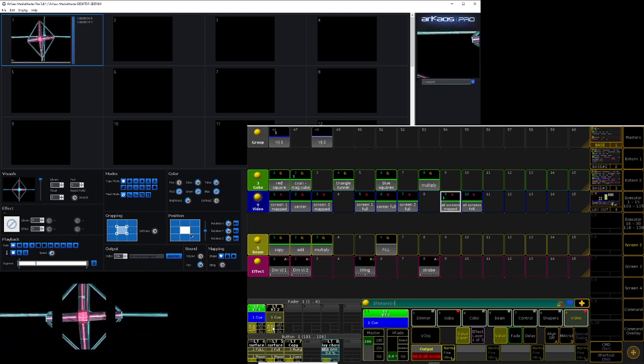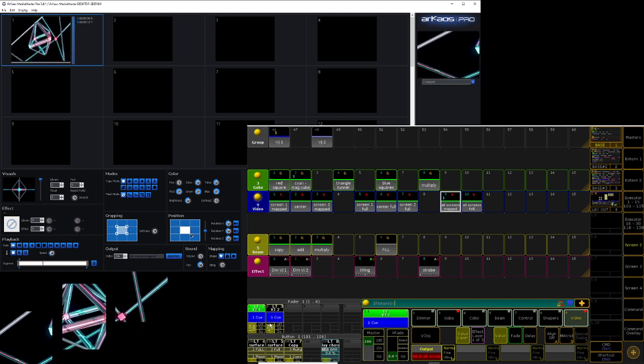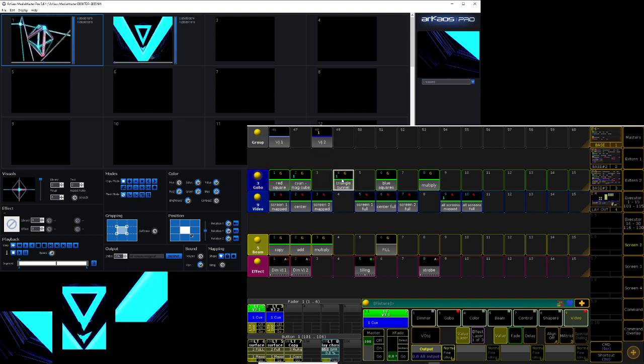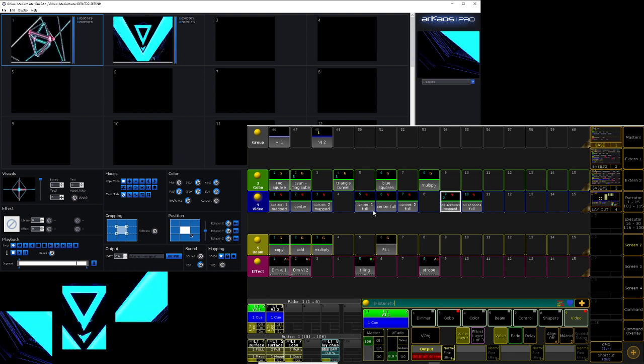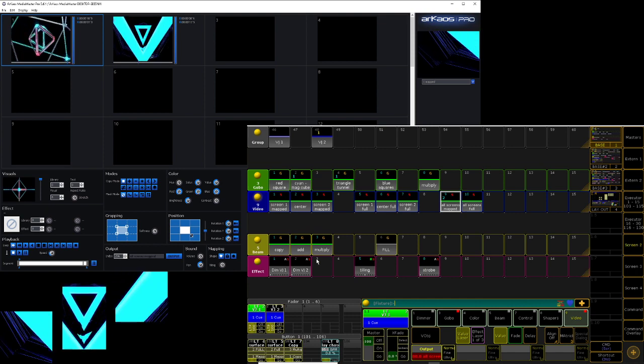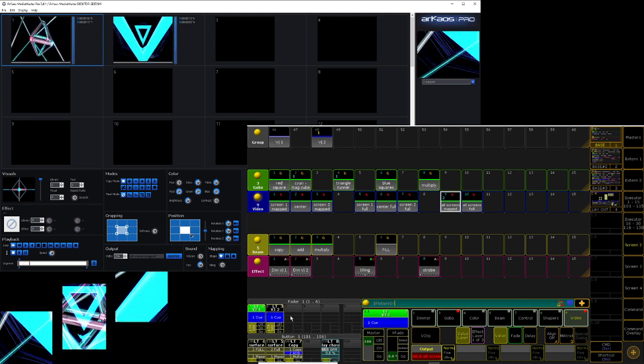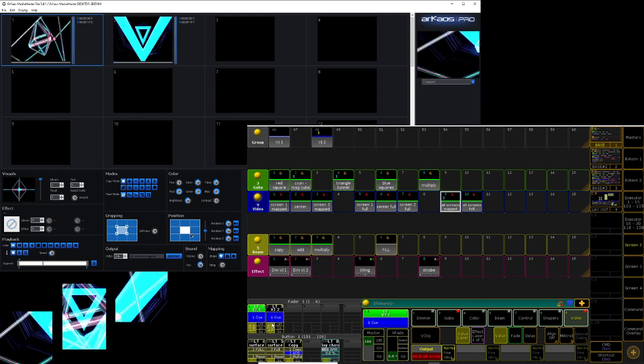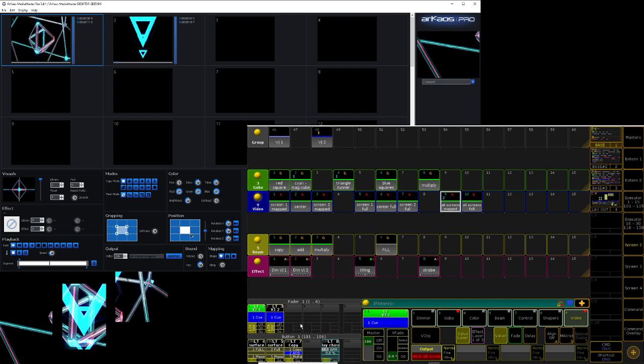When we want to start VJing with this setup, we can take a second layer and choose a different video and also send it to the same layers. Because of the layer behavior, this will be on top of it. Then we can say, I want to add it to the other layers, and we can simply start VJing with this setup. This is a pretty basic setup to start VJing.